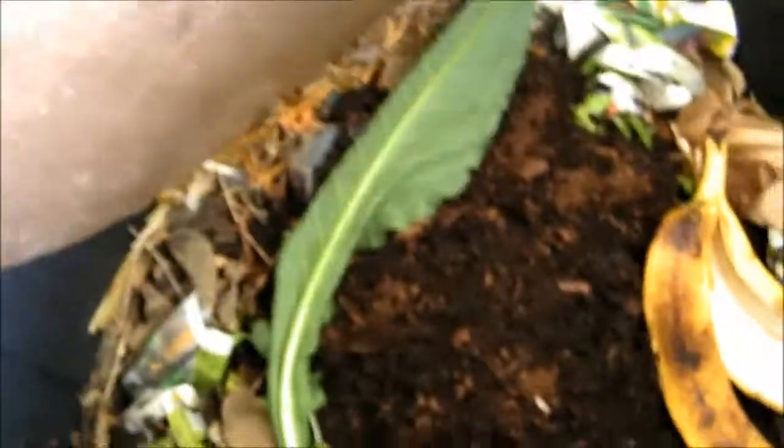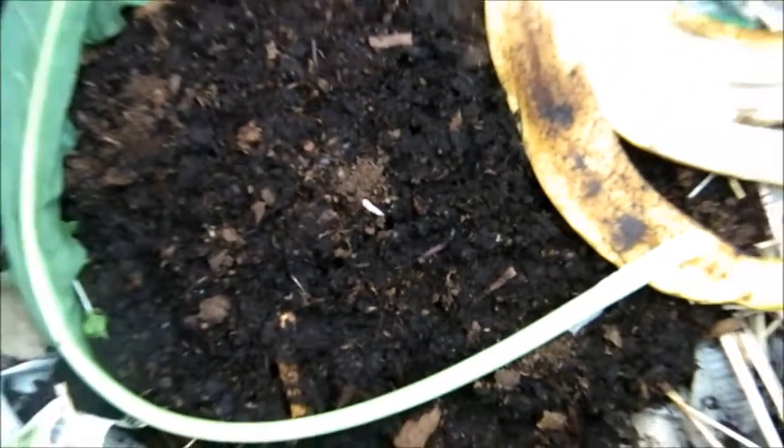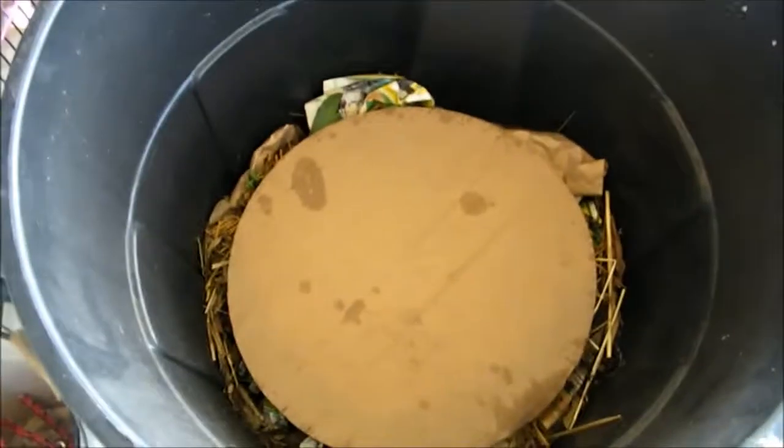Alright, guys. Looks like most of the worms have dug down. I mean, I can kind of see one right there, just part of one. So yeah, it looks like they're doing okay for now. I haven't noticed anything trying to crawl out this time. Of course, there's a light on them during the night. So I'll probably let it sit like this again tonight just to be sure, and then close the lid, and make sure that I keep feeding them. Yeah, so we'll check back on them in maybe a couple weeks or so.